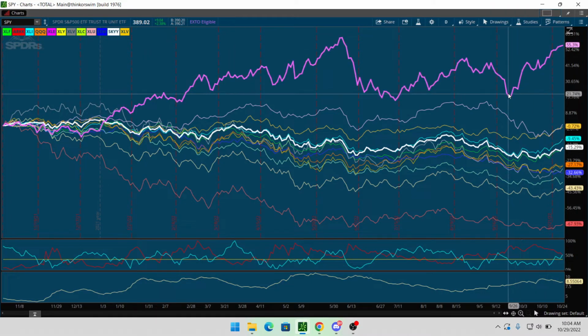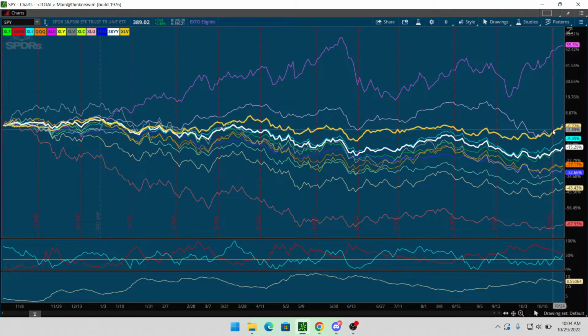You might want to add in because look, you could have added here and decided I want to take my position here and run in strong. I get a little concerned watching that we might be at this top and coming back down. So I might be watching this and watching for the next one coming up. We've got our yellow line here, which is the XLY. That one's starting to move up. You've also got here with our gray line, our XLV starting to move up. I might watch for one of these to come up with strength. And it doesn't have to be the first one, but if one of these pulls away from the rest of the group over the next 4 or 5 days, I would watch for a long-term call or leap position there.